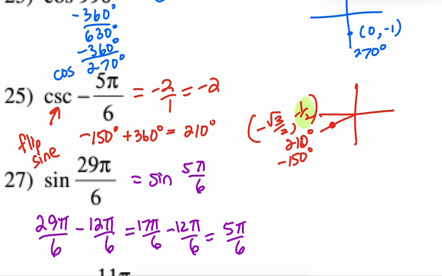Every 12 pi over 6s gets you one loop around. Every 6 pi over 3s gets you a loop around. Every 8 pi over 4s, anytime it's a double, every 4 pi over 2s, every 2 pi's gets you all the way around, okay? So now that we know where we've landed, let's draw our picture.